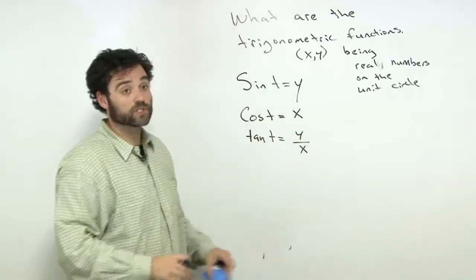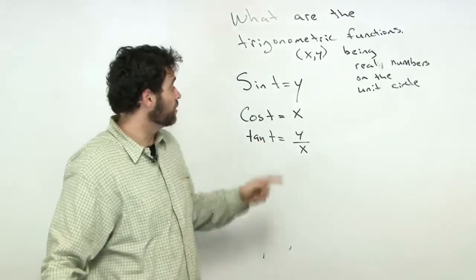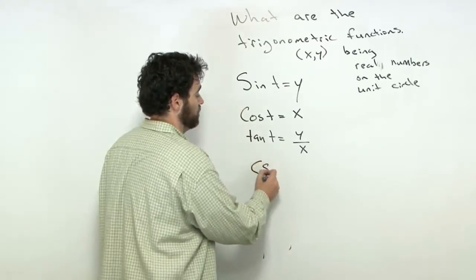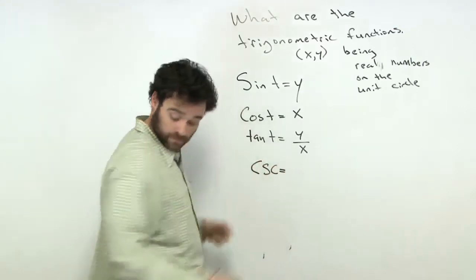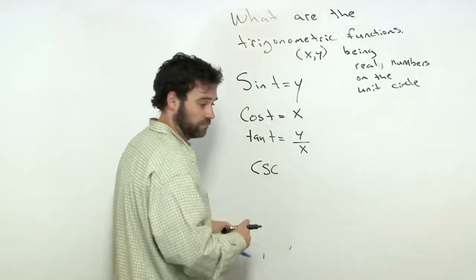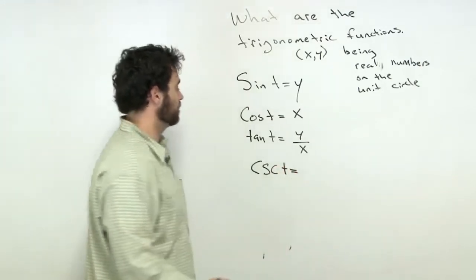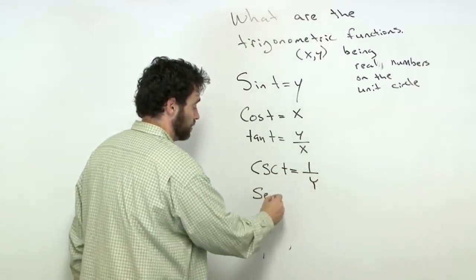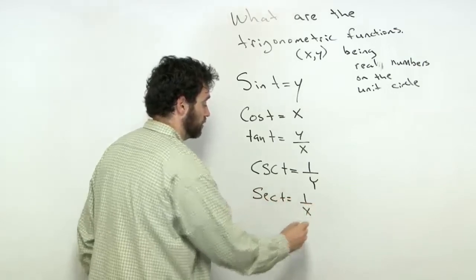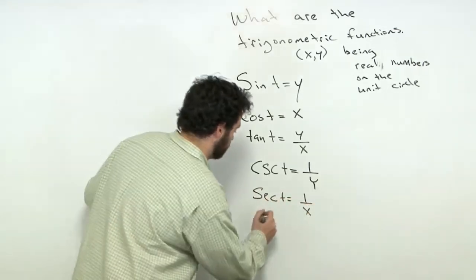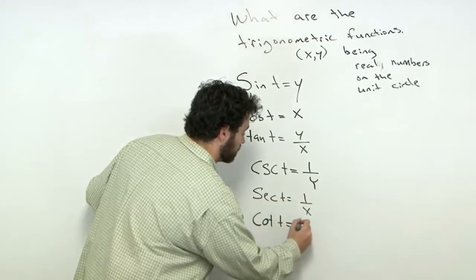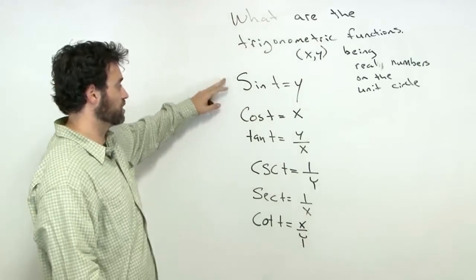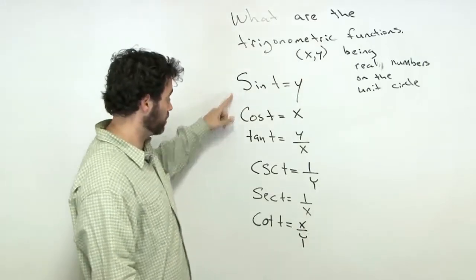Okay? Those are our first 3 trig functions, but there's 6 altogether because these have opposites, the inverses of these, and we have cosecant. So we have cosecant of t is equal to 1 over y, meaning the secant of t is equal to 1 over x. All right, and then our last one is going to be cotangent of t, which is x over y. Okay, and then you see that they're just inverses of each other. The reciprocals, we'll say reciprocals of each other, how they match up.